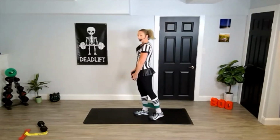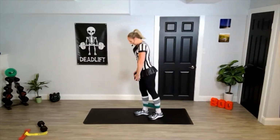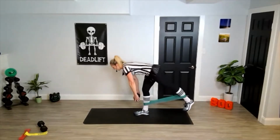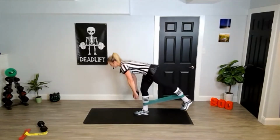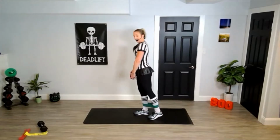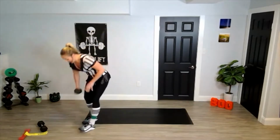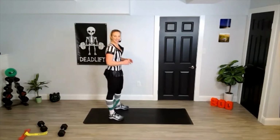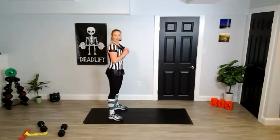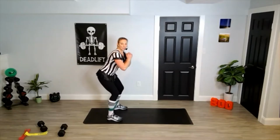Pressing out against that band if you want to lift that leg. That standing leg isn't moving. Nice long spine here. Ooh, weight goes down. Keep that loop by your ankles, or right above, I should say. Right here, I want you to drop your booty down. We're gonna walk like a monster.